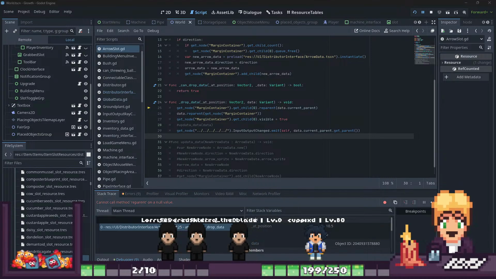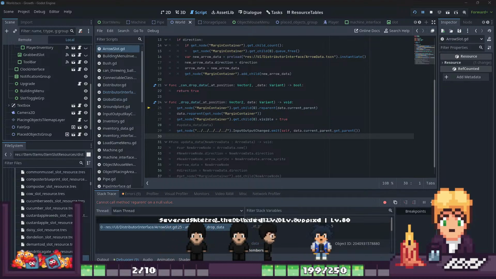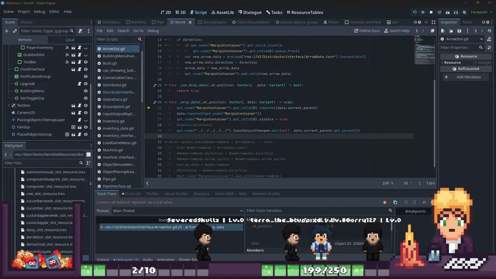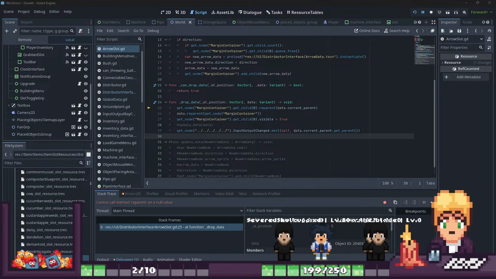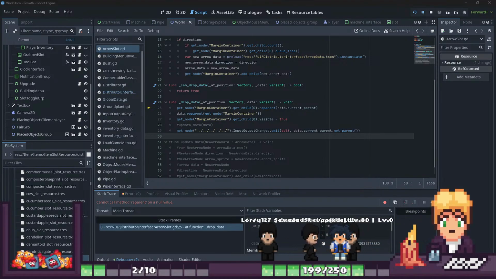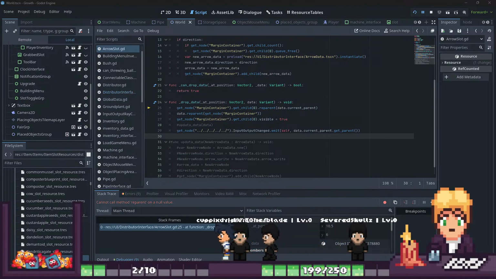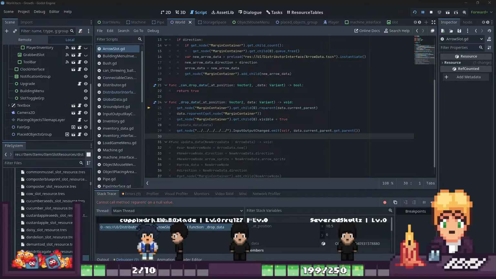Cannot call method reparent on the null value. But why is data a null value? Oh, it's because there's no children. Data.reparent is not properly working.